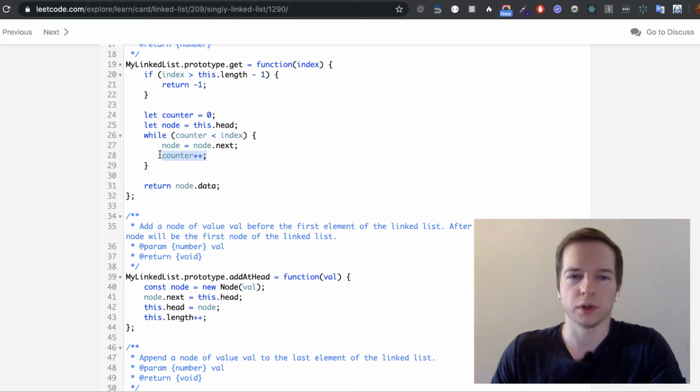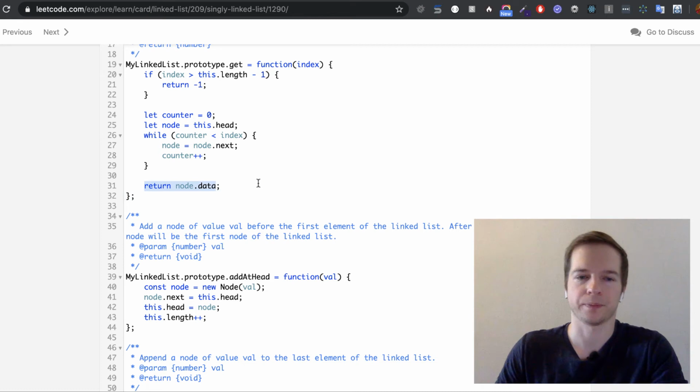And when we're done with this, so counter reached our index, we'll just return the current node data. So this node will just change and change every time. It will just pick the next one by doing this operation. And in the end, we are sure that it's our node and we can return the data.